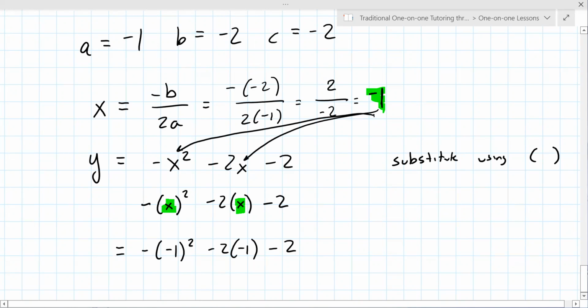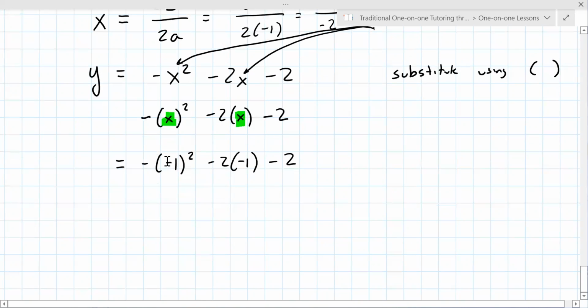So we're going to work this together because this one's a little bit more complicated. Negative parentheses -1 squared. So when you're looking at this whole expression, you have to do the exponent first. Okay, you have to take -1 to the power of 2. Can you tell me what that is? -1 to the power of 2, that's -2. So what -1 to the power of 2 means is -1 times -1.